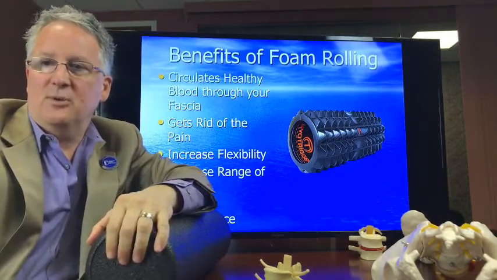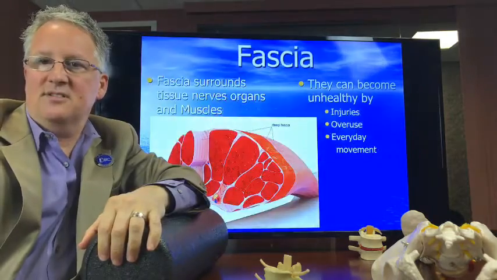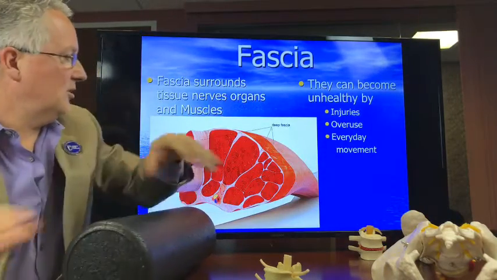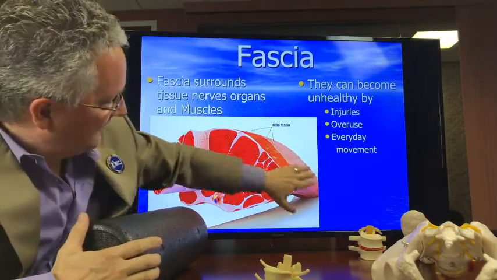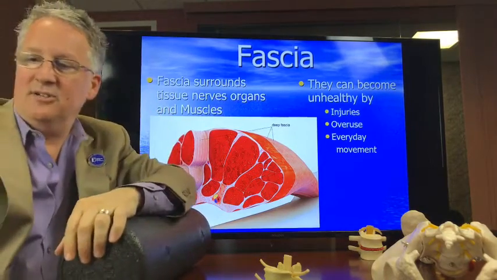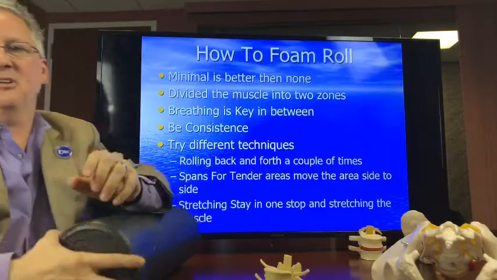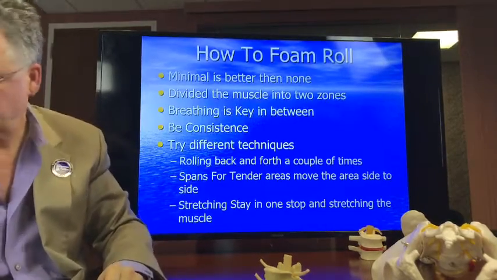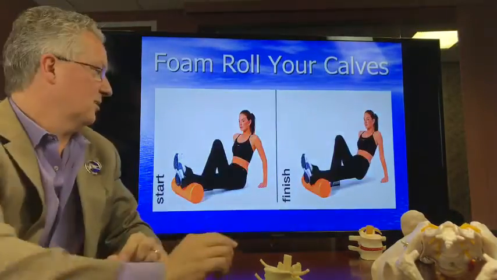So we talked about the stand up. This is the foam roll. The goal really is to work the fascia around the muscles. The fascia sometimes gets all caught up. You don't get the proper flow of oxygen and nutrients and or the blood to flow. But this is what it looks like.